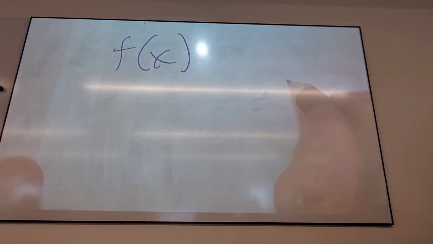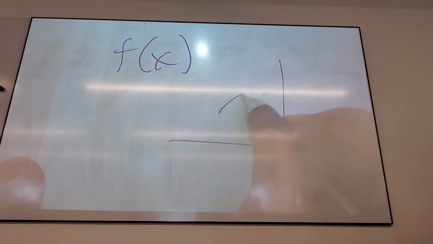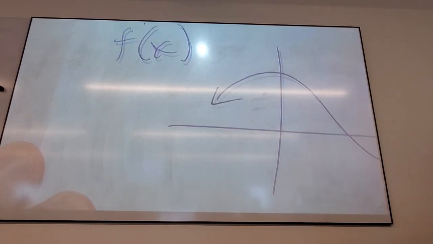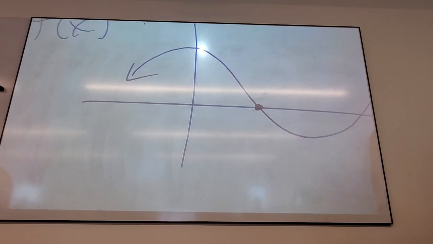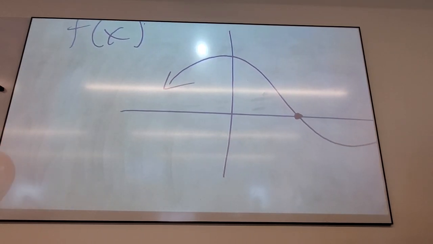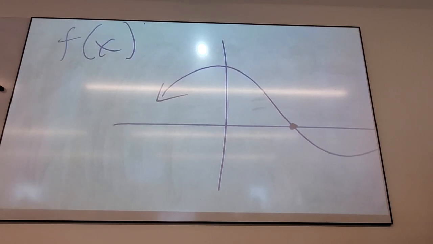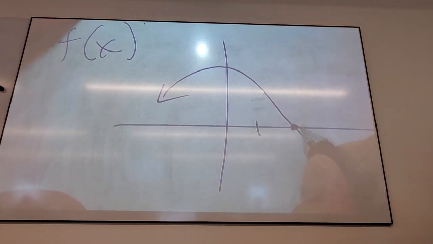And let's say the function looks like this. So it's definitely got an x-intercept right here, yes? Let's say I want this one, not that one. You couldn't even see that one for a second, so this is fine. Okay. I want that x-intercept. I know this. Couldn't I take a guess as to what that is? I can take a guess, correct?